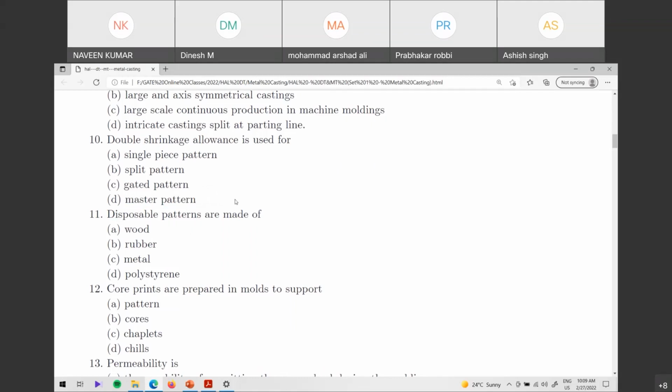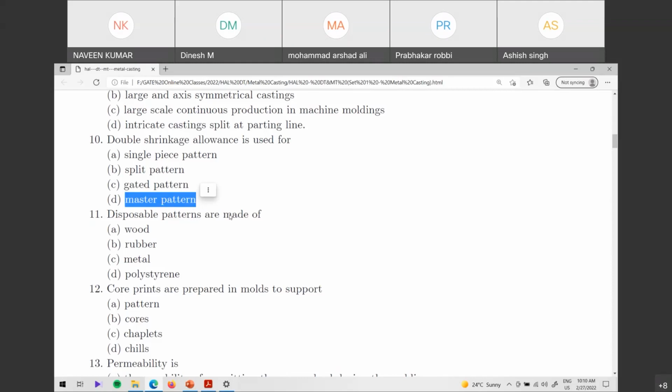Shrinkage number one is the allowance that you put for the casting object. Let's say if you are taking aluminium, then you consider shrinkage allowances, metal allowances. So the shrinkage of the actual metal is one shrinkage, and the pattern material also will shrink. Let's say your master pattern is some steel object, and then you are putting wood. So wood also might increase and decrease, so for wood also you have to consider it.